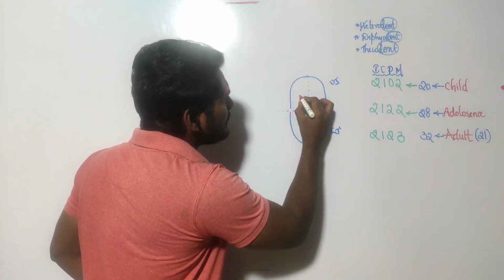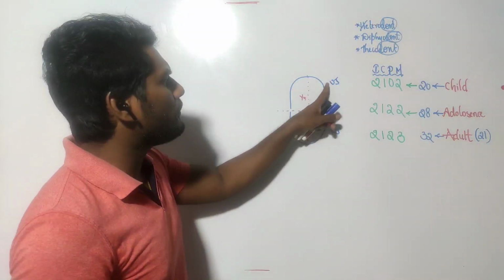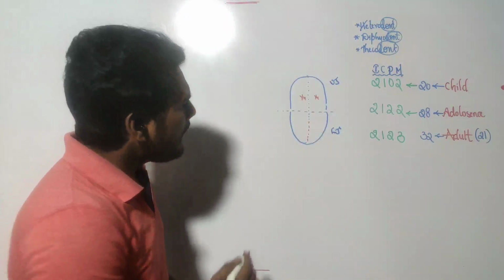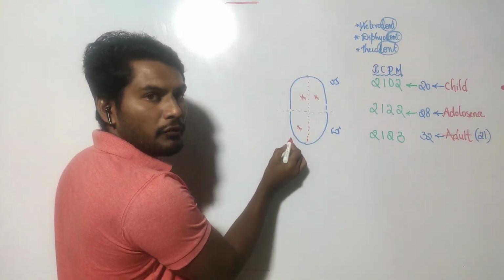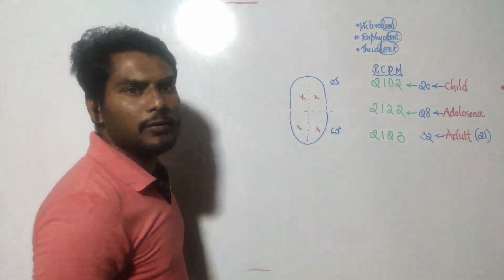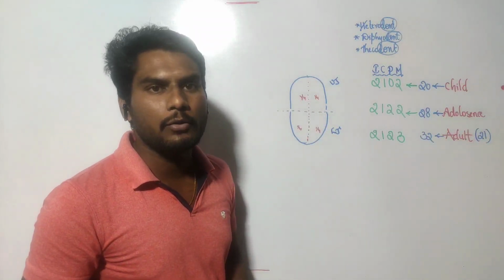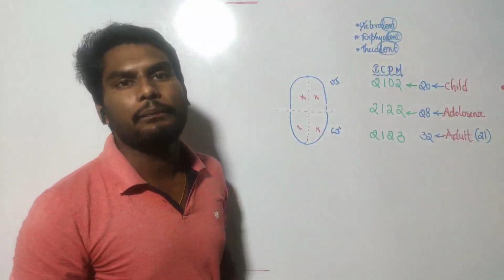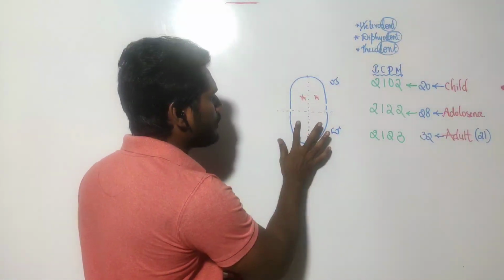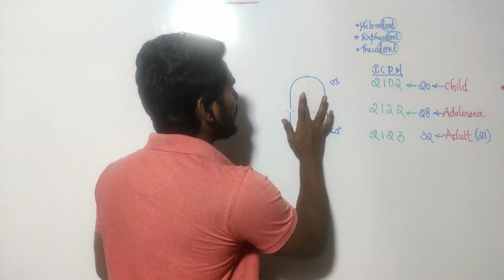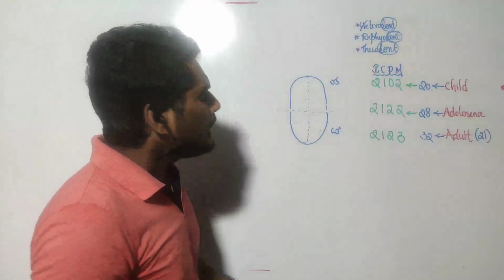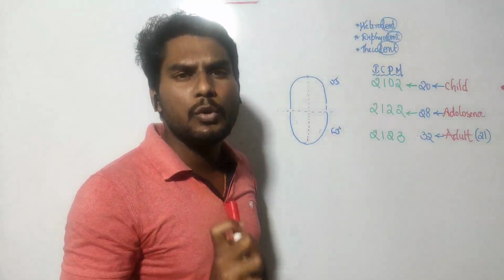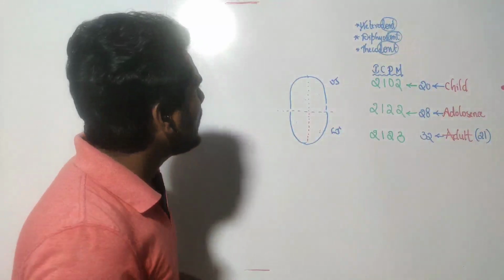So now what is this? This is 1 by 4th of upper jaw, and this is 1 by 4th of upper jaw, and this is 1 by 4th of lower jaw, and this is 1 by 4th of lower jaw. 1 by 4 plus 1 by 4, 1 by 2. 1 by 4 plus 1 by 4, 1 by 2. 1 by 2 plus 1 by 2, 1. In this manner, we have to split the jaw into 1 by 4, 1/4 jaw. The dental formula that we are representing is only for 1/4 jaw. So let's discuss.